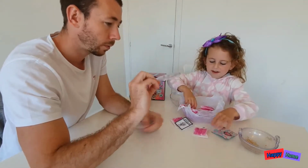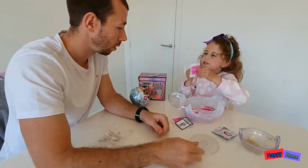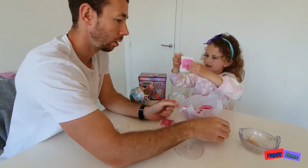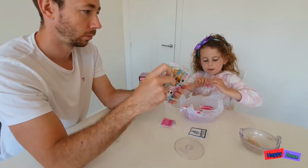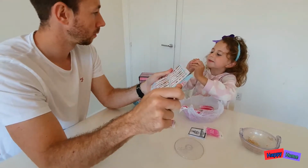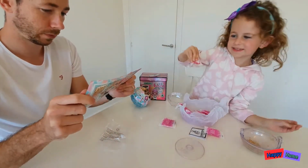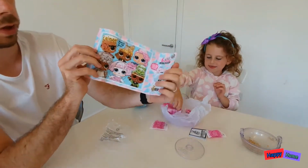So many. Oh, Dad, look at these kind of bags. They're cute. These are like glasses. These are glasses. Can you see? Oh, yeah. What's this thing? The pink star with these cute ones. Can I have six? For them. I need a bubble. These are all the cute ones.